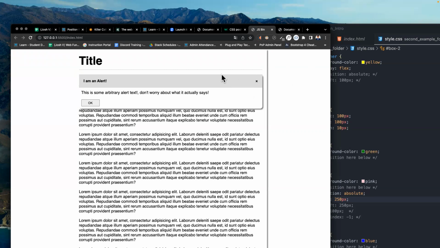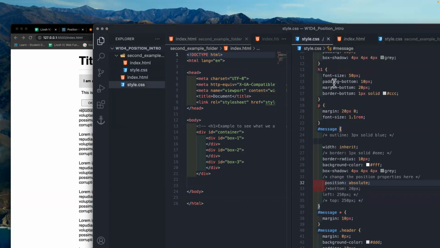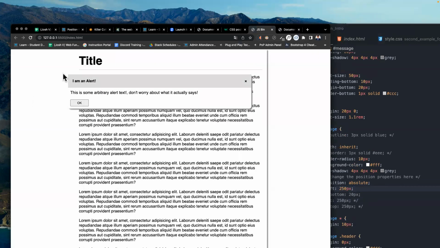Everything around it is ignoring its space. So if we say position absolute on this one, and we say left 250 pixels, positioned to its container, it will go left 250 pixels.